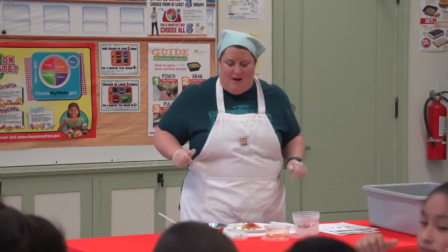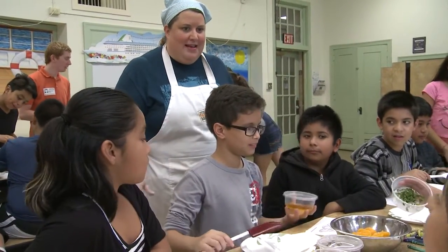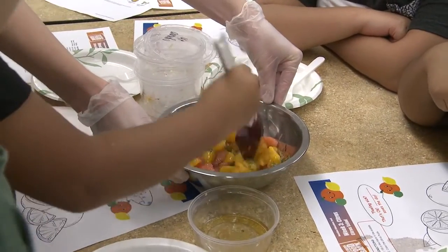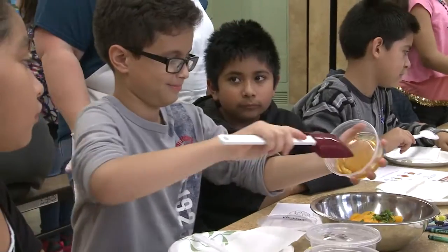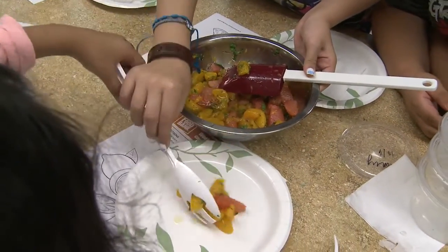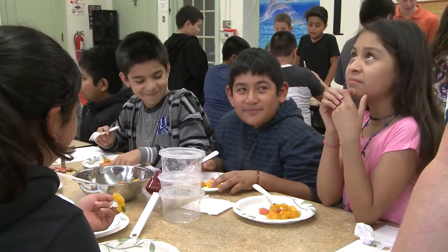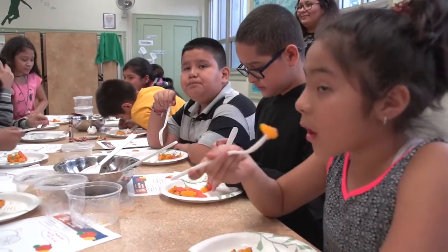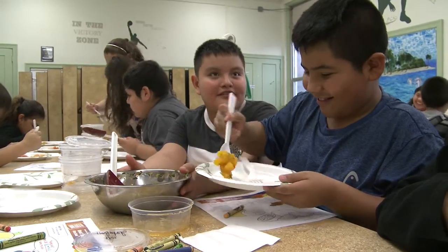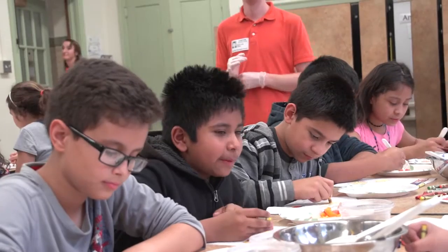Okay, let's do it. Brett and I are going to come out and help you. So the citrus salad recipe is a little bit different, but this is just a different way to get them to try citrus, especially something like grapefruit. They're not always trying grapefruit, so we added a little honey to it to make it a little sweeter. They're a little scared of it at first. I always say you don't have to like it, but I'd like you to at least try it. And the more they try new things, the more adventurous they'll be, and they'll be less hesitant when out of this kind of setting where they are presented with something that's new. They'll be a little braver, I think, to try it.